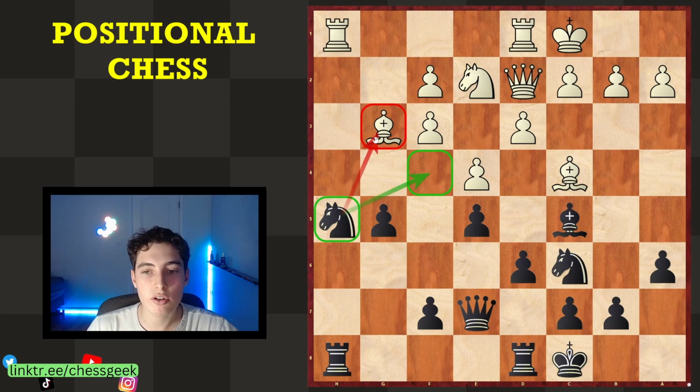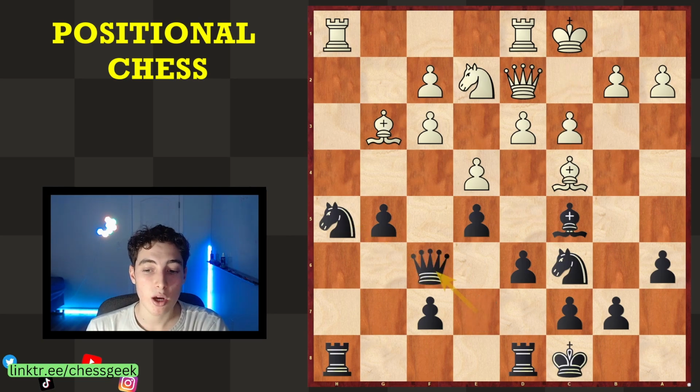You can also consider to perhaps take the bishop in some cases, because even in the case of takes, this other knight can maneuver towards this square. So you can see these positional ideas coming together in the game. We have queen to f6. It's already becoming very difficult to defend this pawn here. In fact, super difficult. The move knight to g1 is really, really sad.